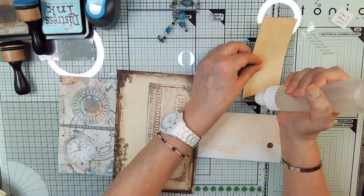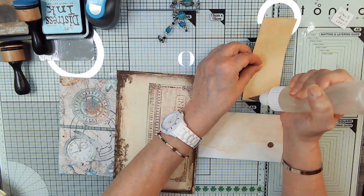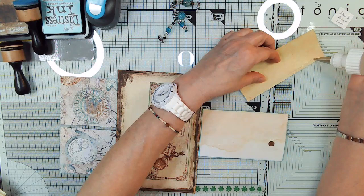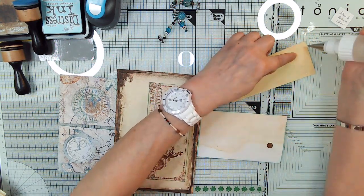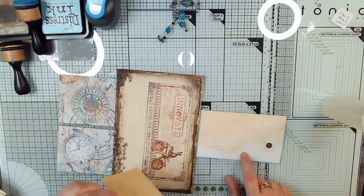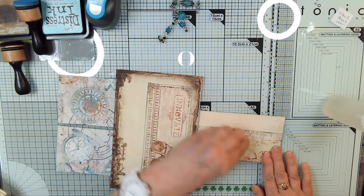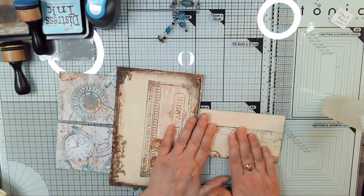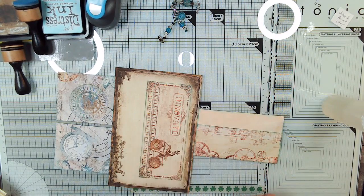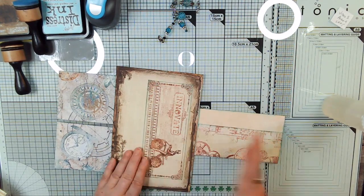I thought this color of coffee-dyed paper print would look really good against the colors of this kit, but I think I like the other one better. It's not white — it kind of looks white but it's off-white. We've got some things we can put on there. I'm going to get out my die and die-cut some gears and such so that we can put them on here without having to put the metal ones on something that flips shut like that.